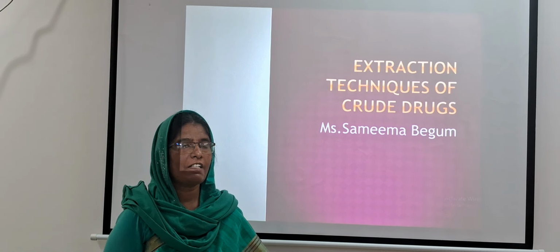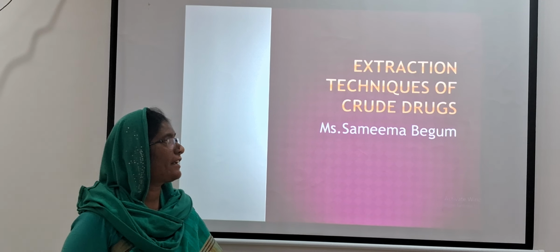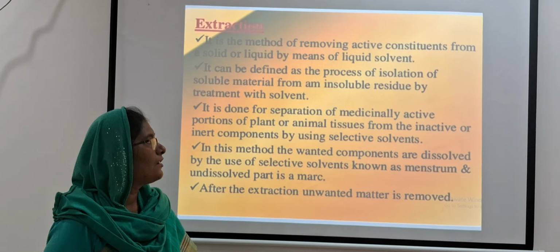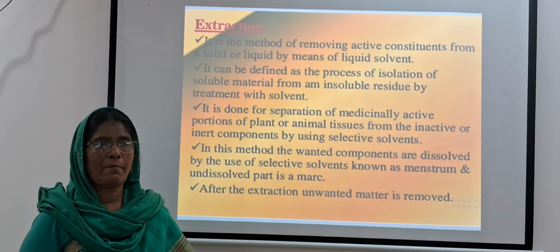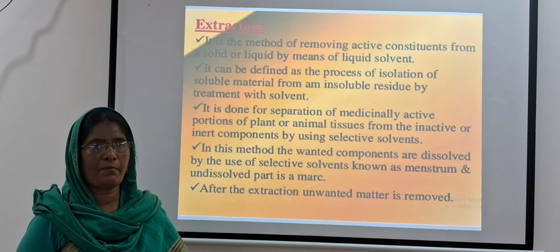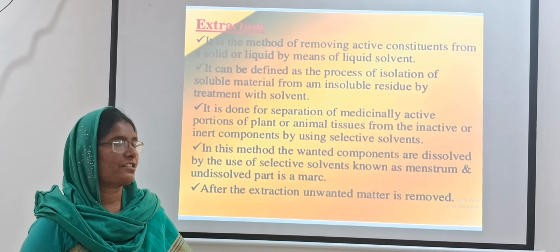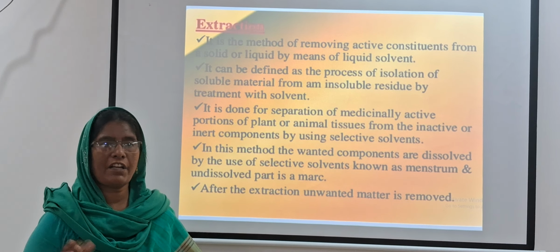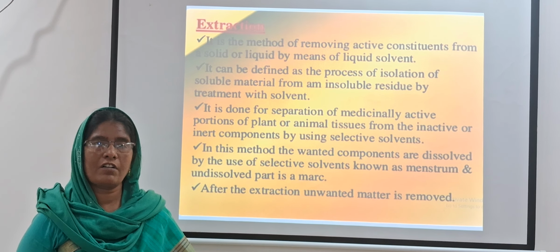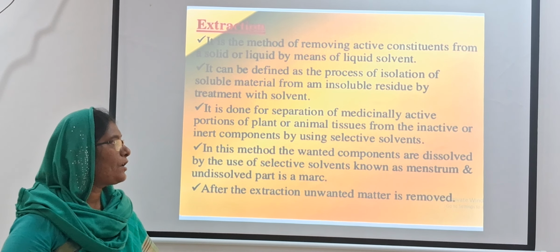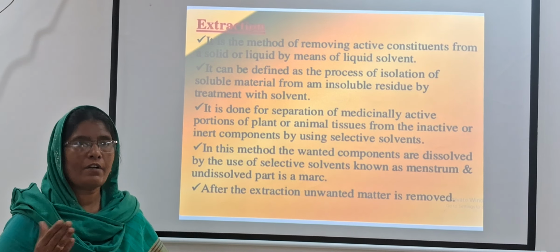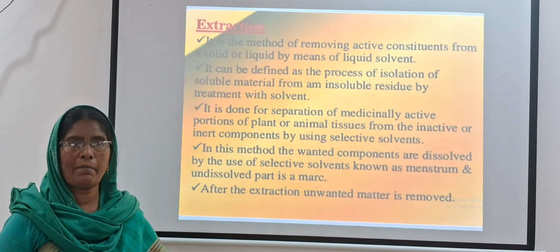Today we are going to discuss the extraction techniques of crude drugs. First, what do you mean by extraction? Extraction means separation of active constituents from the crude drug. Or otherwise, it's an isolation of constituents from the crude drug by using a suitable solvent. It is obtained from crude drug, meaning from a plant, animal or mineral source.